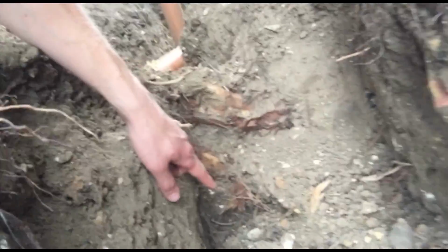Make sure if you've got trees near to the trench that you're digging, you don't damage big roots, because the tree can be unstabilised. So what we've basically done is the small roots we've completely smashed out, and then the big roots like this one we've just hollowed out underneath. So you can see there, and then the same with this one.